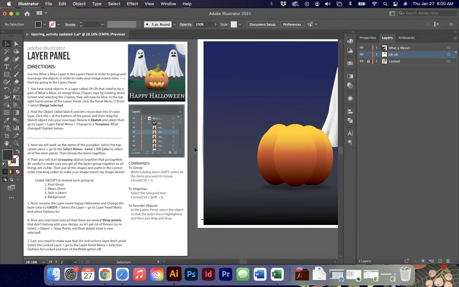One of the things you will find as you continue to work in Adobe Illustrator is you have a lot of objects, a lot of things you create. So learning to stay organized early on is going to help you be a better designer using this software. Let's go ahead and get started.